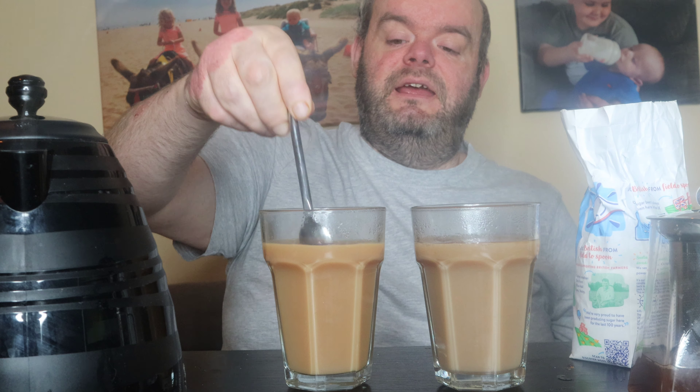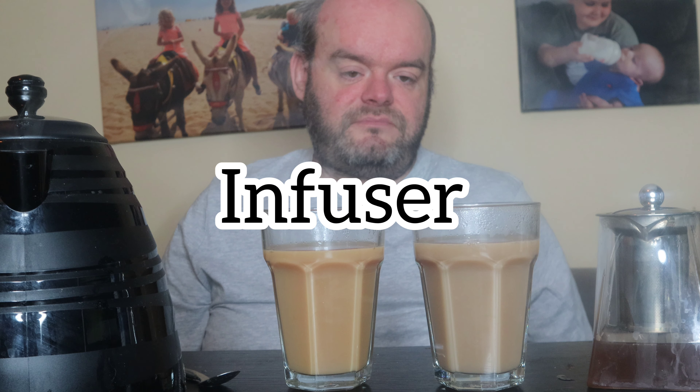Whereas with a kettle you have to put your tea bag in, pour the water, and so on. What's brilliant about this is it's exactly like a kettle — if you want to boil water to make a pot noodle, for example, you can just fill it with water and you don't have to put anything in the filter at all. You don't even have to have the filter inside the device, which I think is absolutely brilliant. I believe it's dishwasher safe as well, so it's simple and you don't have to worry about limescale at the bottom of your kettle.